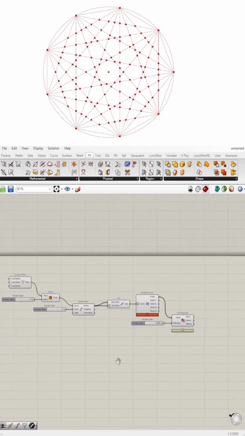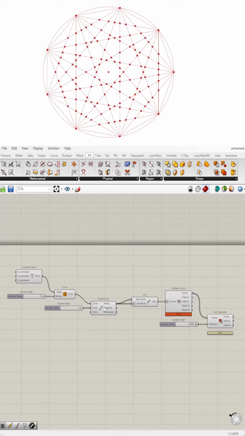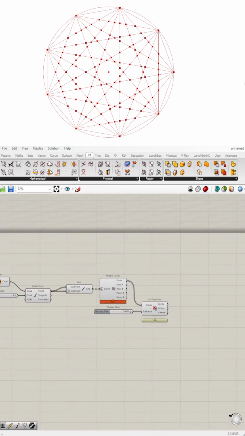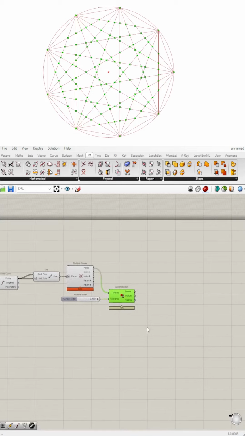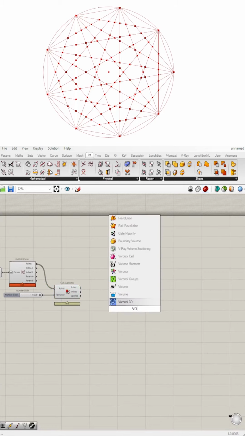Taking these points, because we've kept it pretty simple here, we've gone from the simplified shapes, the circle, subdividing with points. Now we're going to take all of that data and subdivide those points evenly. Now, when we have all of these points and we know that we've gotten rid of the redundant ones, we can bring in the Voronoi subdivision.